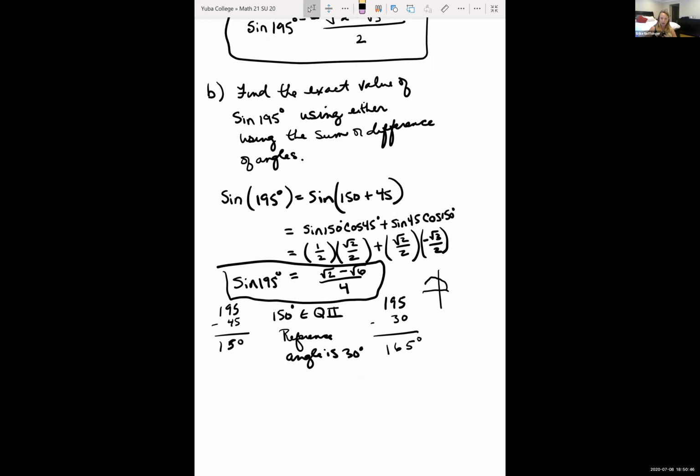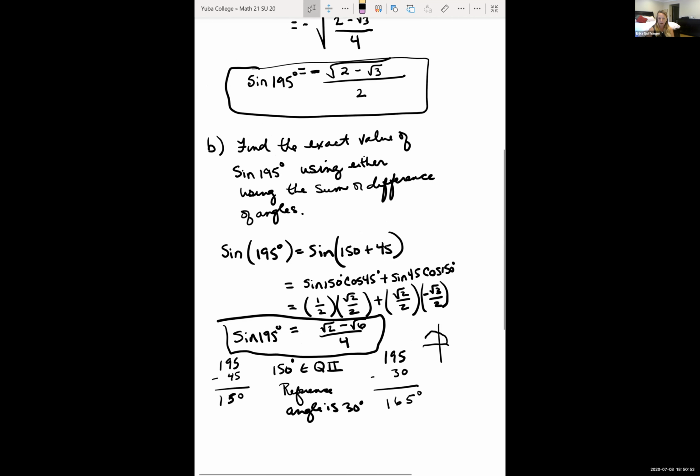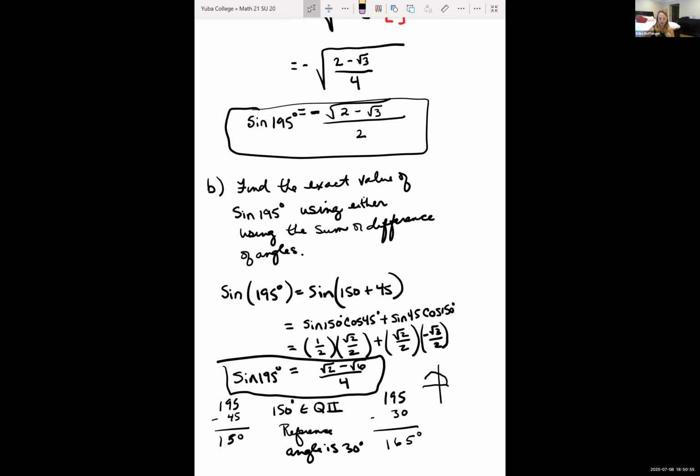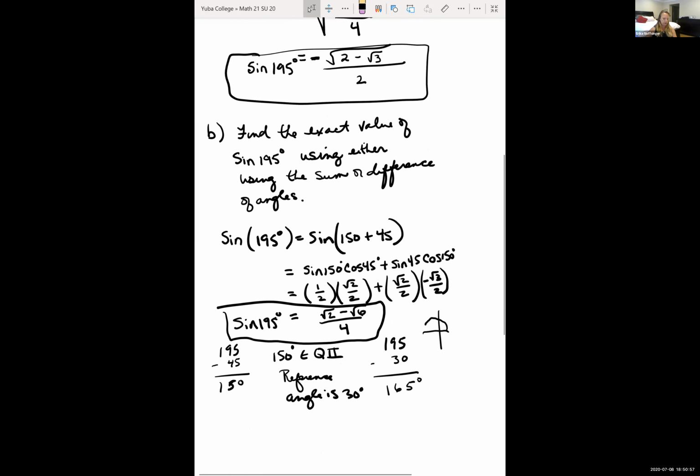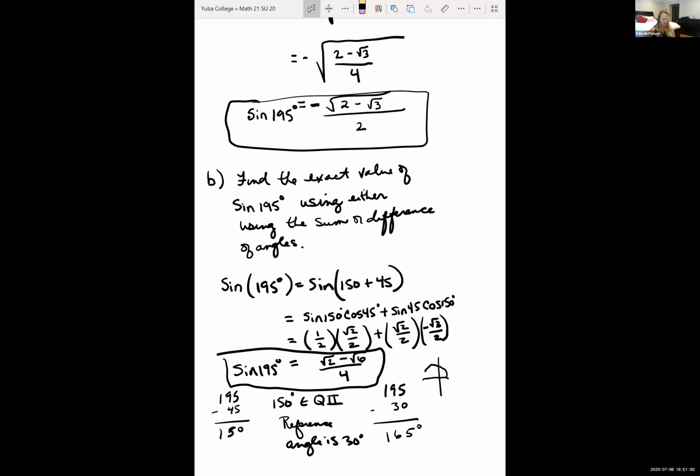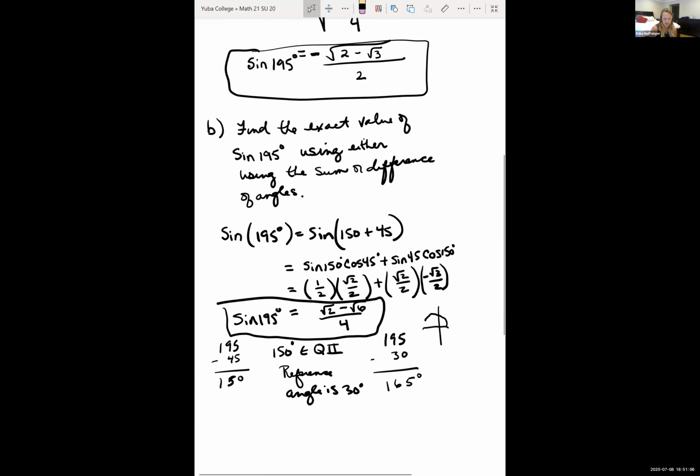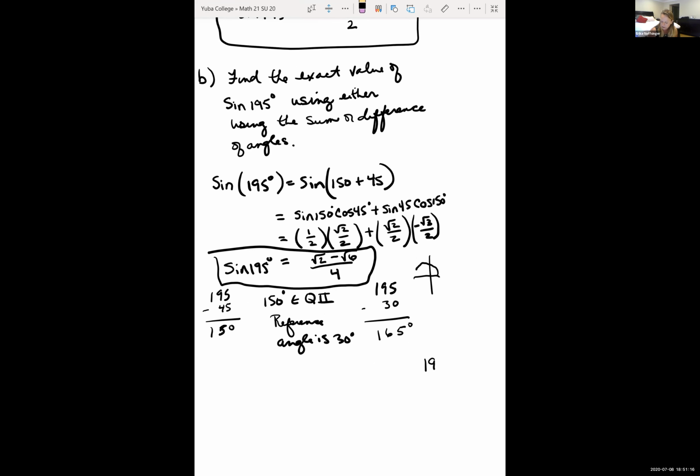Okay, so I just want to tie it together: there are multiple ways that you can do this and manipulate some angle that we do not know into angles that we do know, and use the formulas to evaluate and get an exact answer without a calculator. We could have rewritten this. I also noticed this could have been a difference of two angles. If you wanted to start thinking about differences, start adding angles that you know to the angle that you're given.